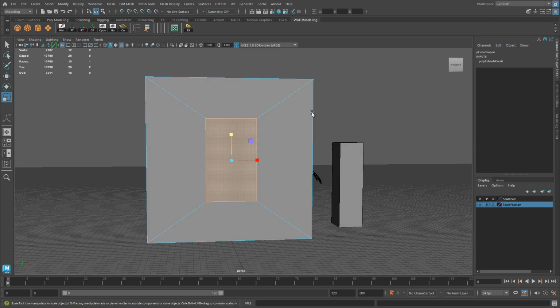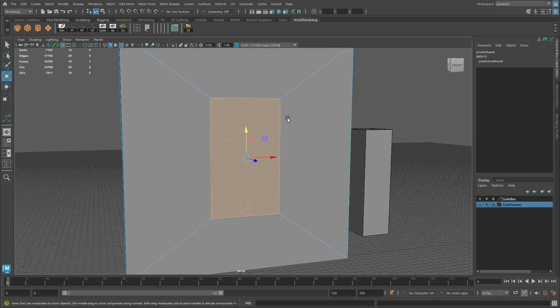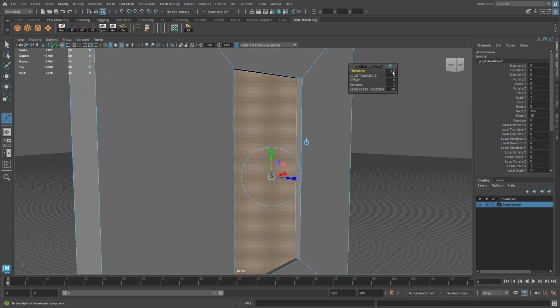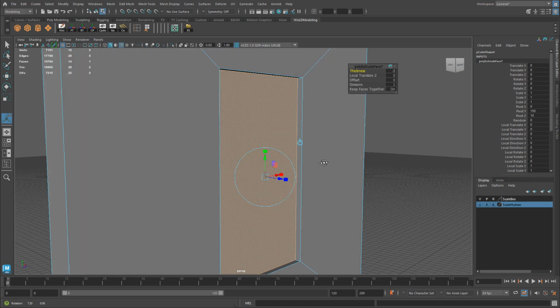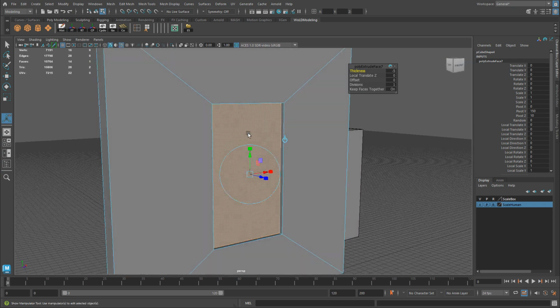So let's say this is the size that I like, and now I'm going to do another extrusion, Control E, and in this case I'm going to adjust my thickness and push it in a negative value. I can left click, hold, and drag over the text to adjust and see what my thickness would be, or I can type in the value, so let's say -5. So this gives me a little bit more control.